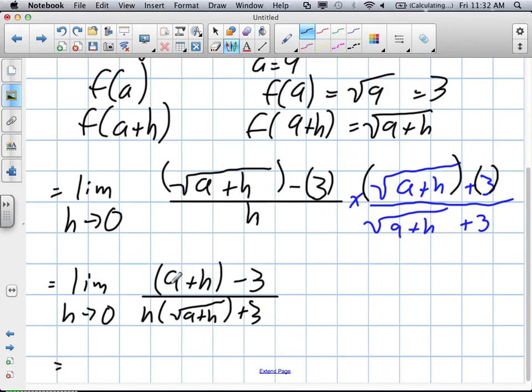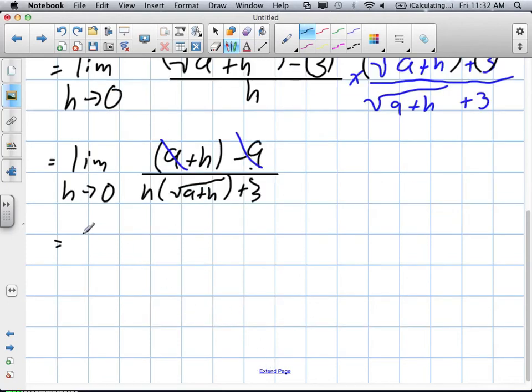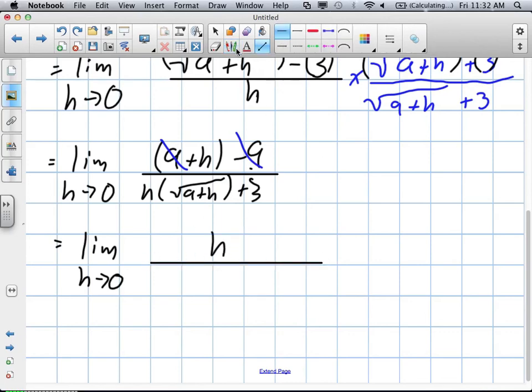Simplify the top, we're going to be left with, oh, I apologize. It's squared. We do need to square both of these. Okay, so 3 squared should give us 9, not 3. When we multiply across, we have our positive and our negative 9, which will cancel each other out. So again, we're left with the limit of h divided by h times the root at the bottom. We've got to our goal.